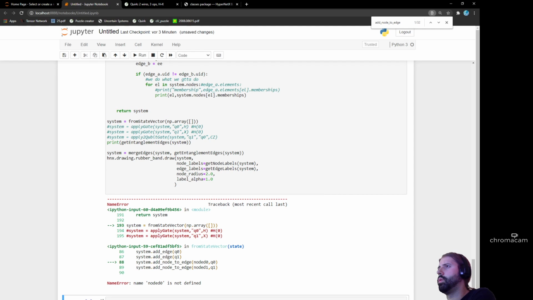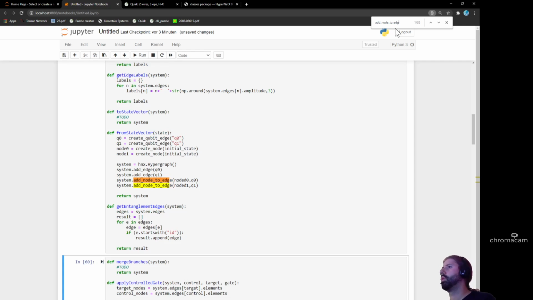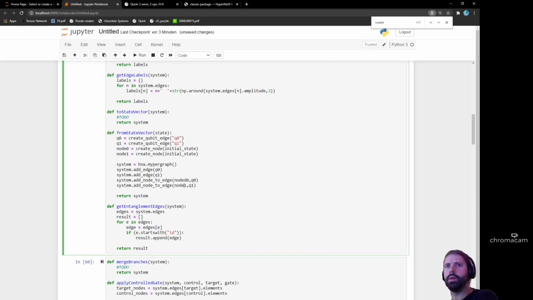Where is this node? Can this just work? Oh, node 0. It's just slow. It's not really responsive. I don't know why.